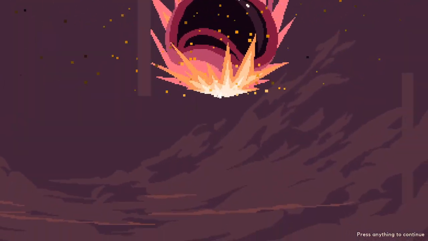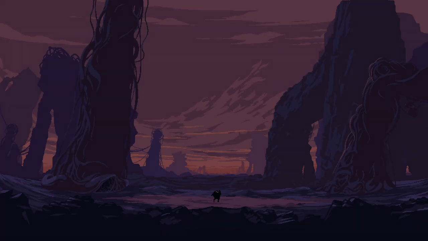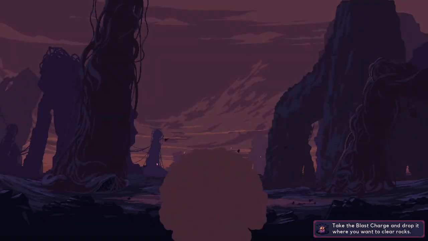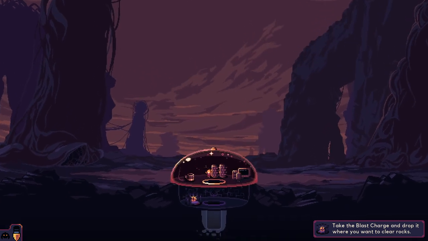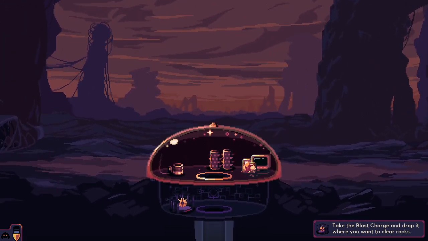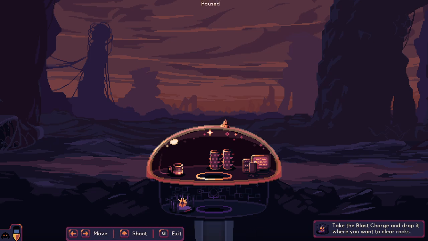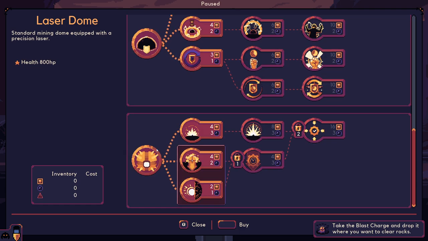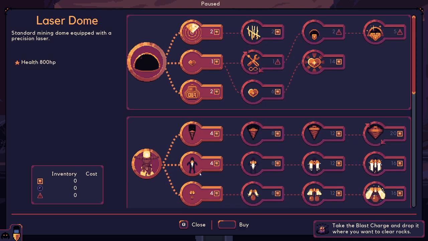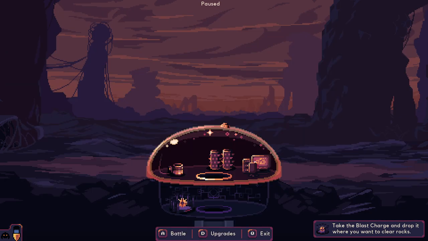Anyway, here's a little cutscene of us crashing to the ground, which is marvelous. And this is our little base, and it is probably worth talking about a couple of things straight off the bat. So we've got the base defense system here, which we will get to exploring. We've got a little laser pointer on the top here, which is going to be very, very useful. We've also got a massive upgrade tech tree, which we'll talk about later, but I just wanted to make you aware of it.